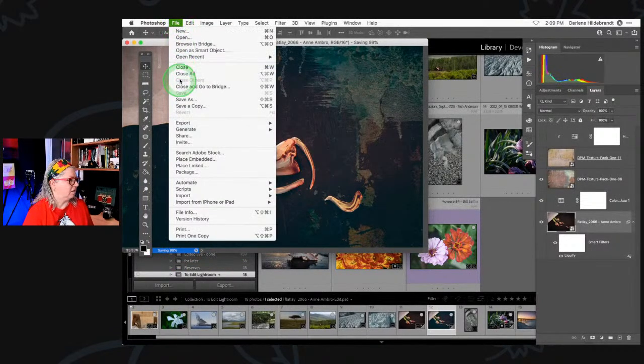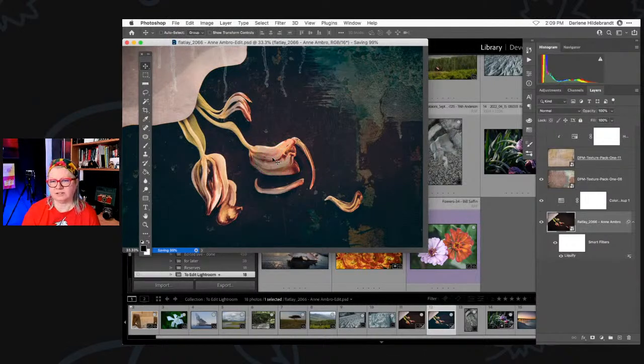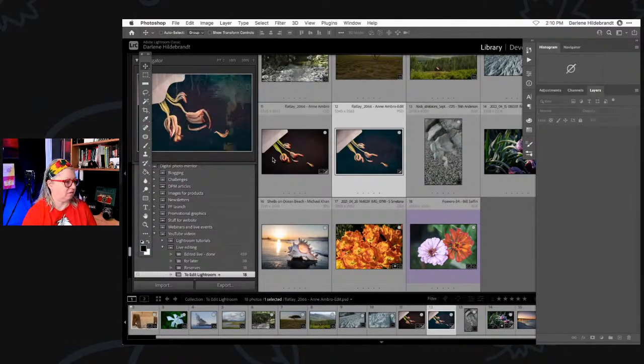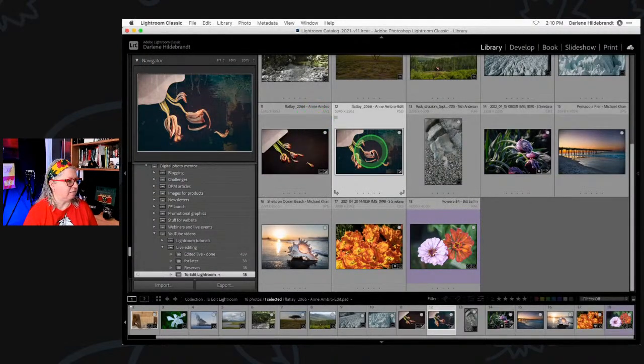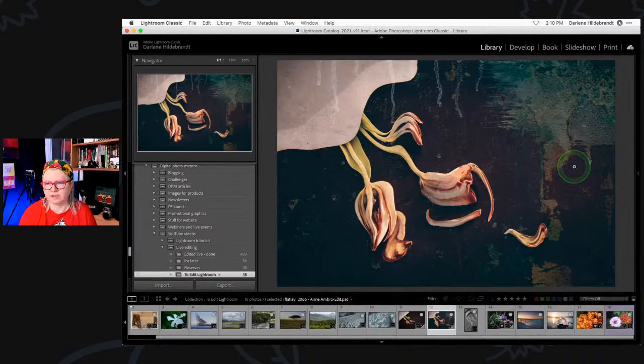Then close, and it will close once it's done saving. It's saving over the original PSD, but because I have the layers and the smart objects, anything that I've done to it, I can come back to that same point again. Then when I come back to Lightroom, it's now updated with that new version. I hope that answers the question for you, Marguerite, about smart objects.